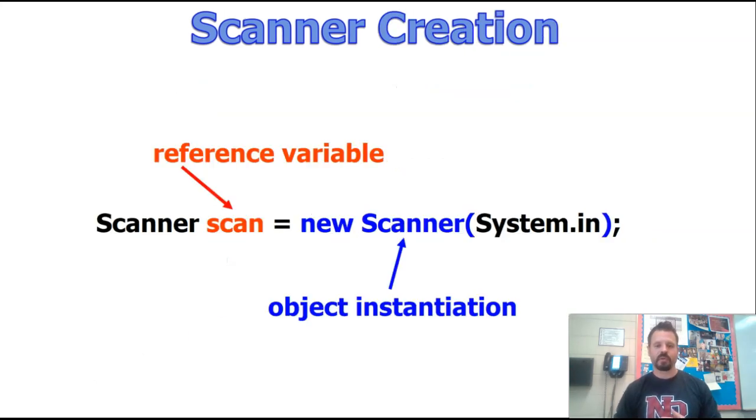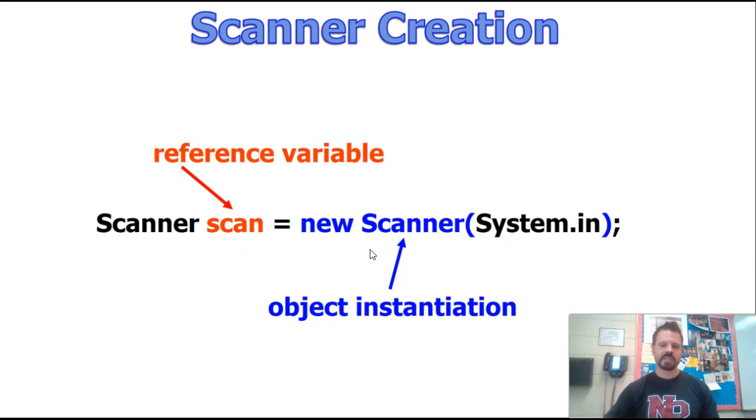And then within my program, to use the scanner, I actually have to create it, or instantiate it, we'd say. We won't be able to explain all this stuff yet, but basically what I need to do first is create a scanner object. Just like when I'm creating a string variable, I'd say String first, or an int variable, I'd say int. Same thing, I want to create a Scanner, and then I make a reference variable for it. Here I could name it anything I want. I've got scan, sometimes you'll say keys, or scr, standing for scanner. So give it any name you want. I like to use scan.